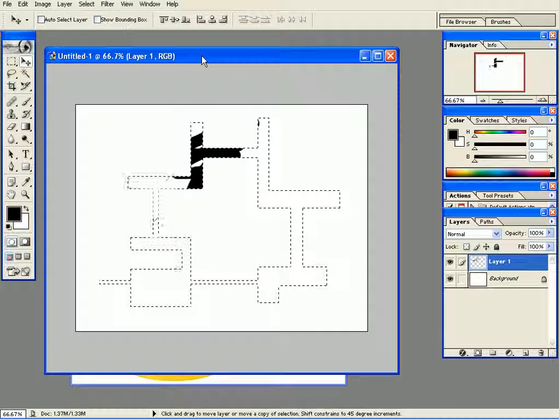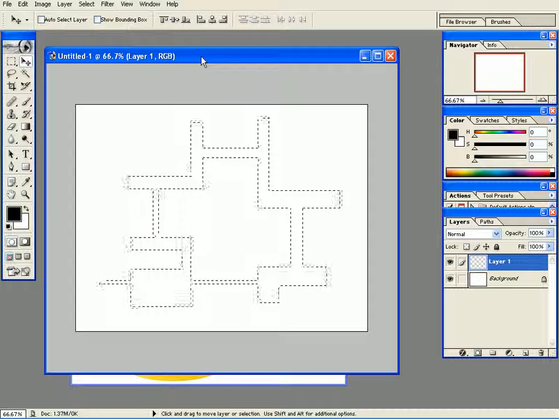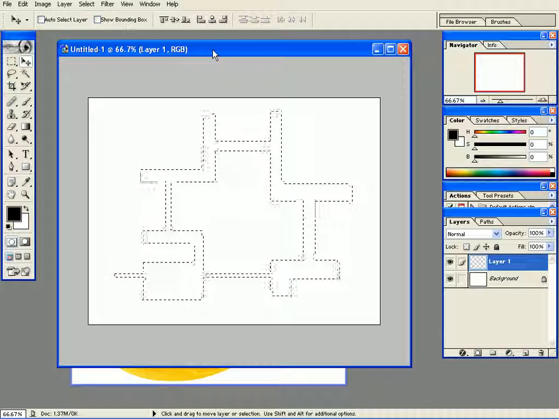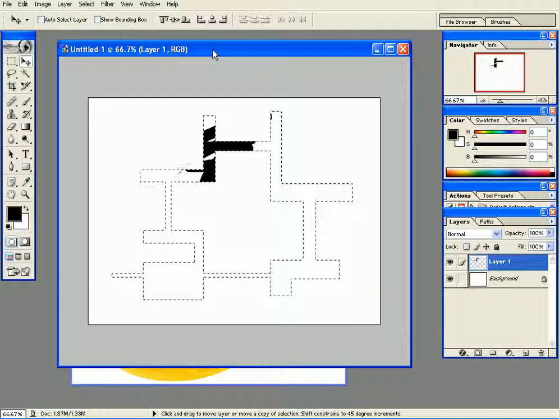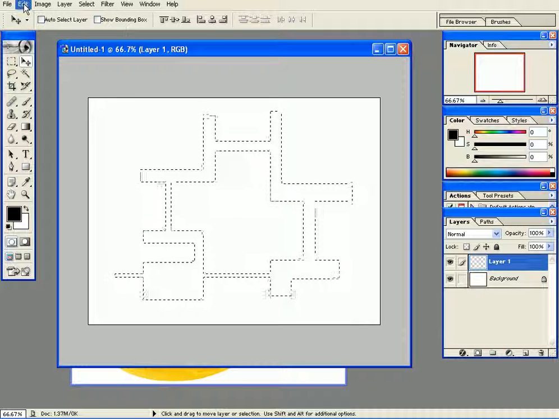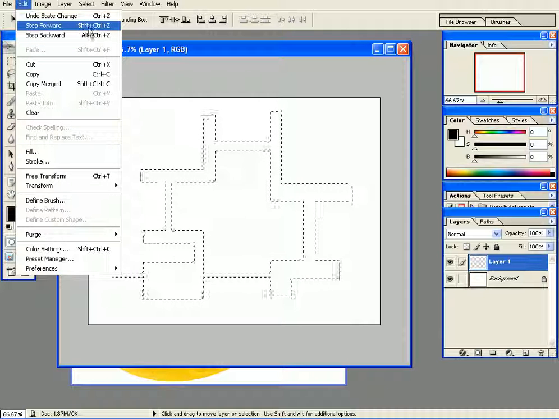By default, you have 20 steps in history. We saw how to actually increase that. I increased it up to 50 myself. Control Shift Z will make you go forward in history. So it's the opposite, so you can replay what you did. In case you forget the shortcuts Control Alt Z and Control Shift Z, you can go to Edit, Step Forward and Step Backward. So there it is.